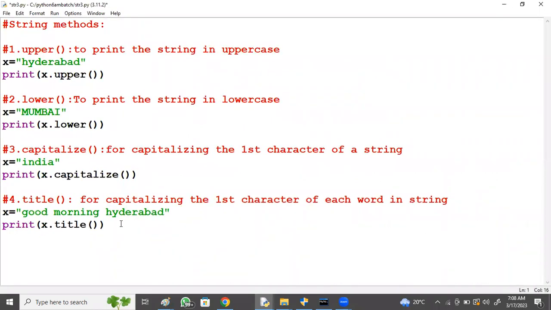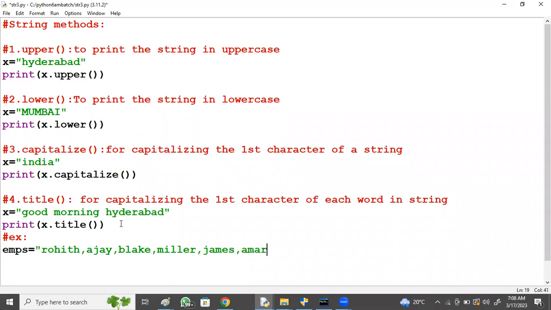Next, you may ask where this title can be useful in real time. Take employees, for example. Employee names are like this: Rohit, Ajay, Blake, Miller, James, Amar.